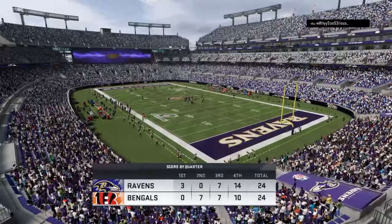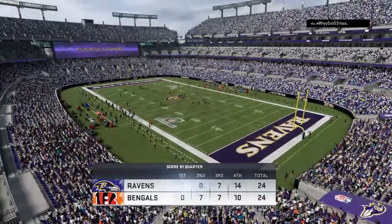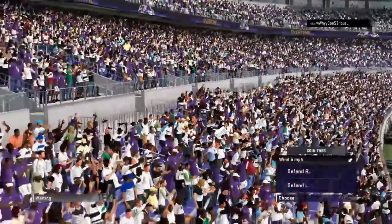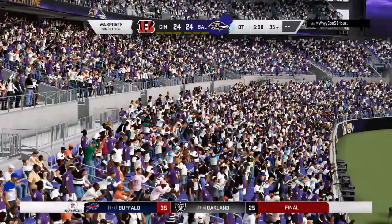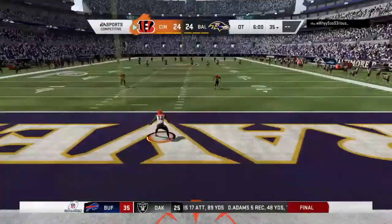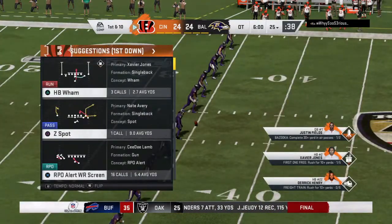Overtime in a playoff game. Awesome setup. Remember, the rules the same as they would be in the regular season. That's exactly right, Brandon. Remember, the receiving team, if they score a touchdown, game is over. But if they kick a field goal or don't score, the other team gets a chance to get the football. They get a possession. If they go down and score, they win the football game at that point. If both teams kick field goals, we keep playing. If a defense scores, let's say the receiving team gets the ball, doesn't score, or they throw a pick six or fumble, gets picked up, the defense scores, game over.